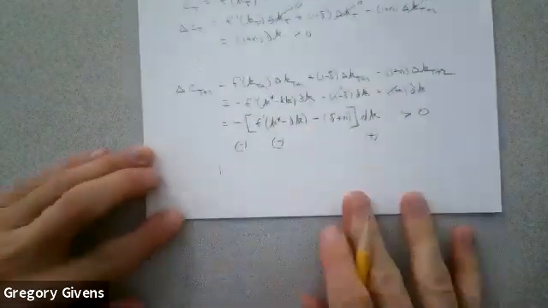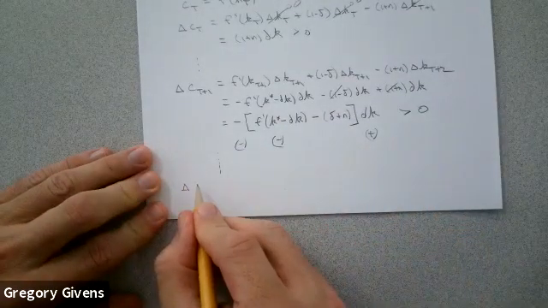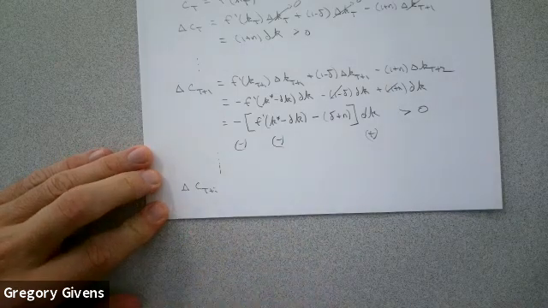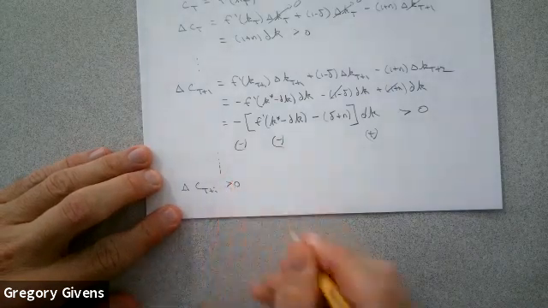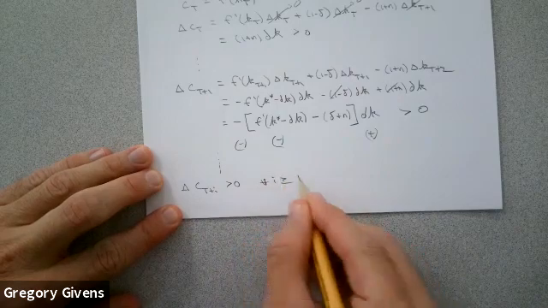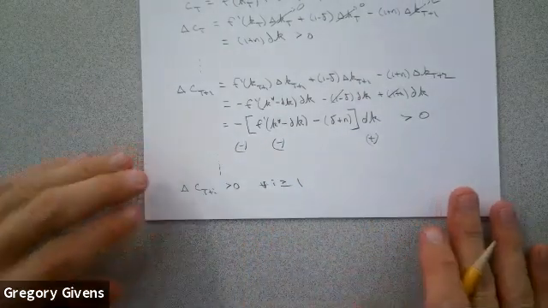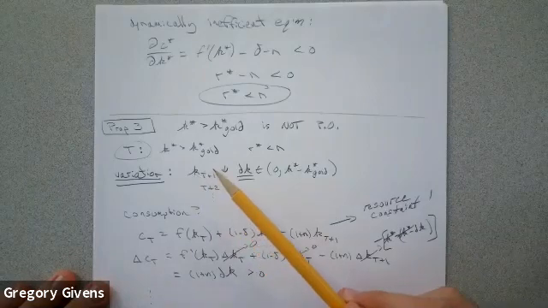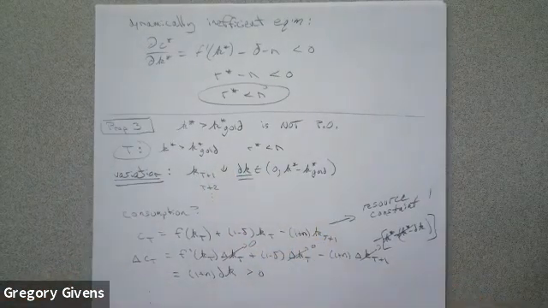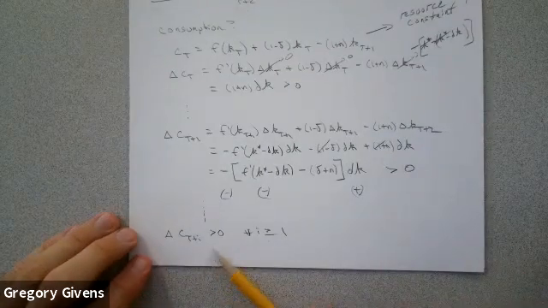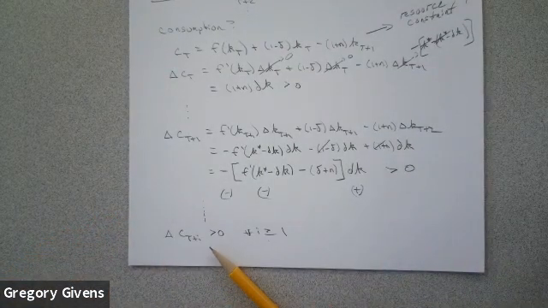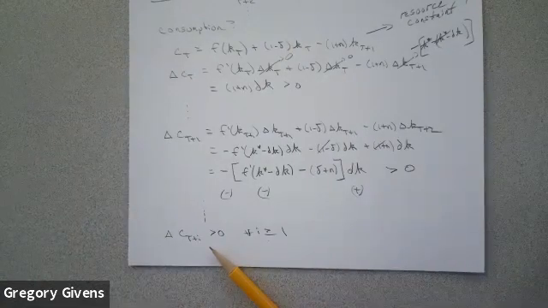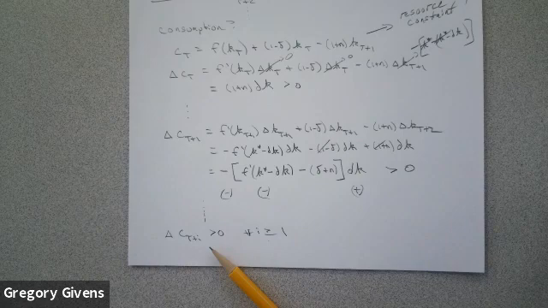Now, we can play this game a number of times, but what you're going to find is that the change in c cap t plus I is also positive for all I greater than or equal to 1, meaning that this variation in the capital stock that the central planner is considering will improve not only the current generation of people today, but it will also improve the utility, the welfare of all future generations. And the planner can simply divide these extra resources up evenly between whoever's old in that period and whoever's young, and everyone will be strictly better off.